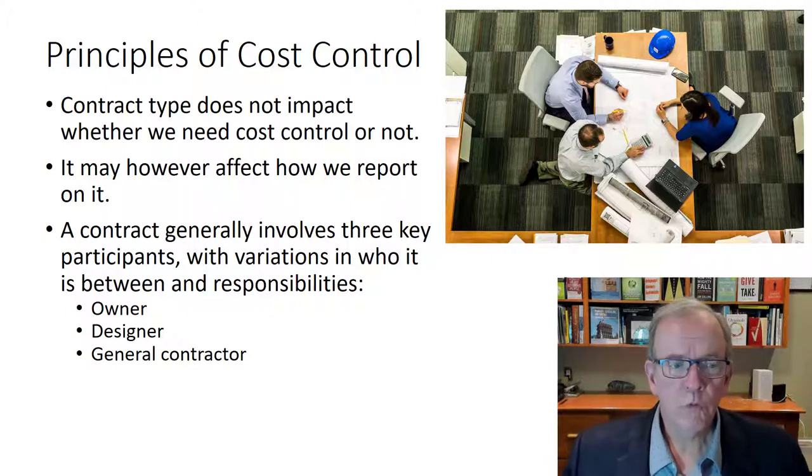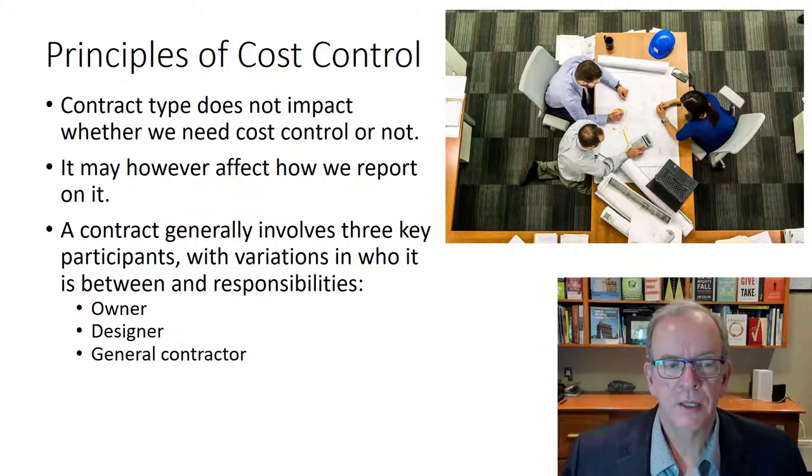So really, three key participants. There are actually a lot of participants in your projects, and it depends what level of contract we're talking about. Right now, at a little bit higher level, you may have the GC, the owner and the designer, or you may even have a developer and a GC. It can have all kinds of different organization to it, and there are different responsibilities depending on the type of contract, as I mentioned, how those costs are going to be broken up and how they're going to be reviewed. But definitely at the higher level, we have that.